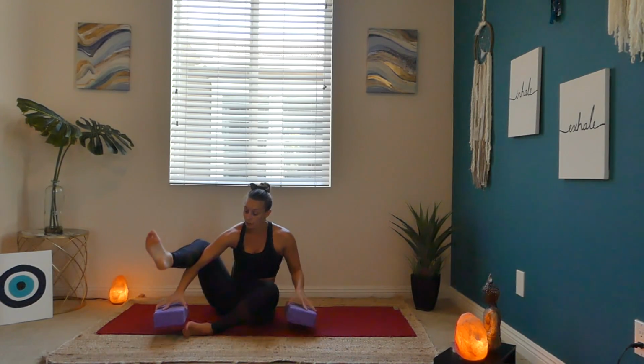Find a little figure 4 here, a little stretch for your hip. From there, you're gonna send your left arm underneath your left knee, just like so. Okay, try and get it all the way up on the tricep. Root down into your palms. Here's where you could use those blocks if you want to. And then bring the right foot to meet the left.